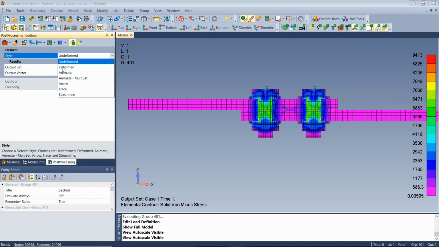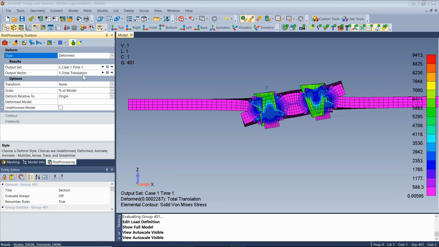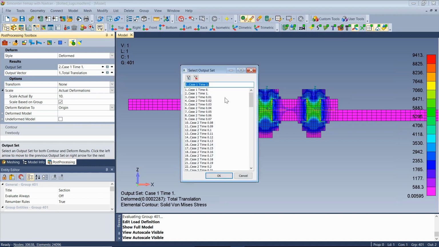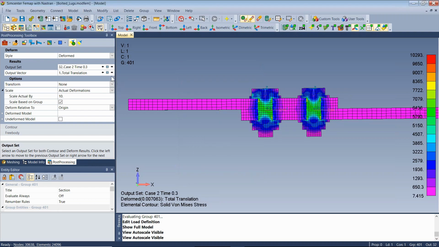Let's look at my deformed shape. Let's go to actual. That's a little bit way out of line, so this is a factor of 10 to 1. You can see there's the bolt preload. Now let's apply the tension, about 20 or 30% of the pre-tensioning load.